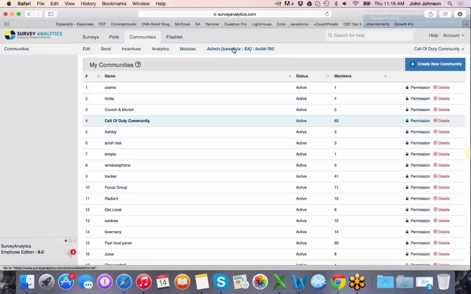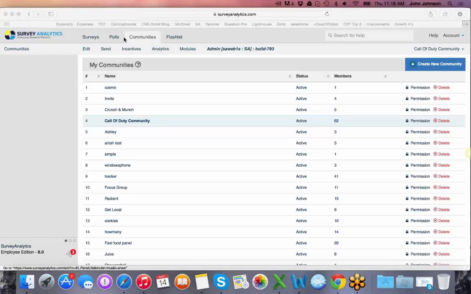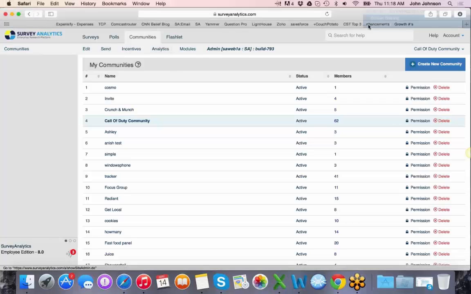All right, so here we are at the Communities tab in SurveyAnalytics, and we call it Communities, but really it's a robust community and panel management software. For those of you who are currently using Communities, I'm sure you've found great success with it, and if you have any questions about Communities or where we're going or what we're going to do in the future, or any needs, please let us know, as we would love to assist with that.